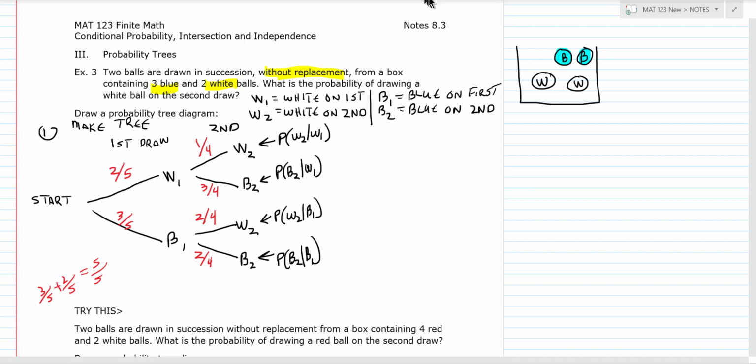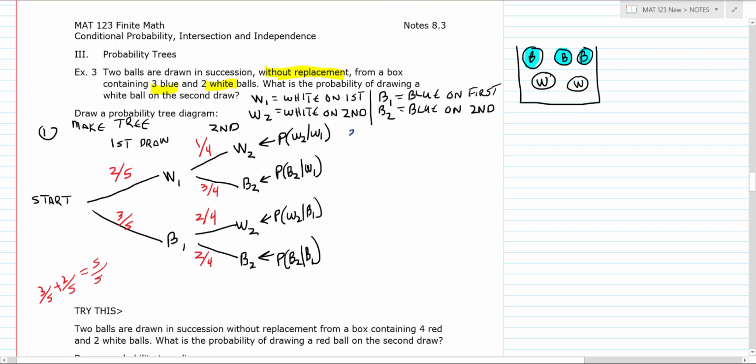So that's what you have to understand about the idea that with replacement is different than without replacement. Without replacement means you take the ball out, you don't put it back in, so the sample space changes in the second step. So anyway, we've figured out all these things, and now we're ready to put this whole thing together.